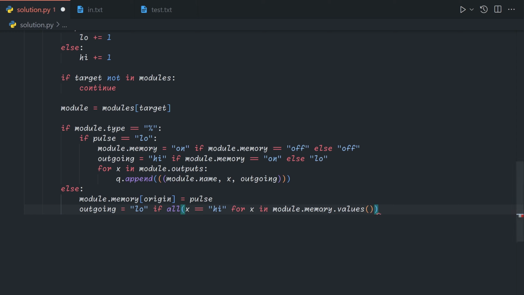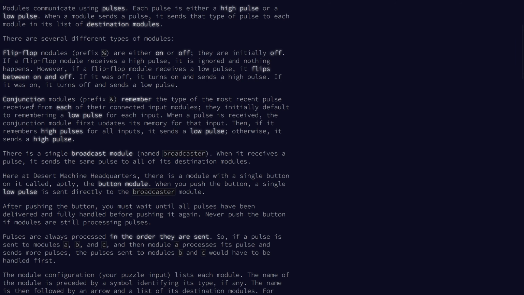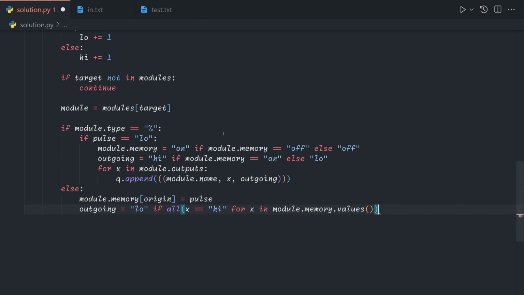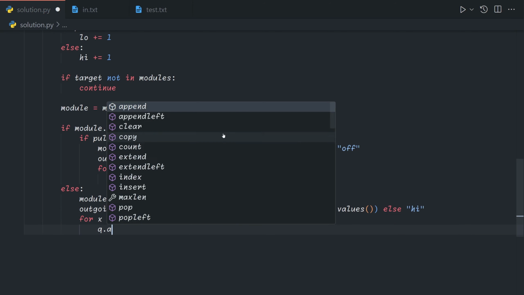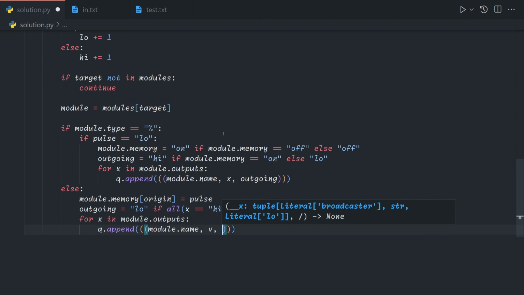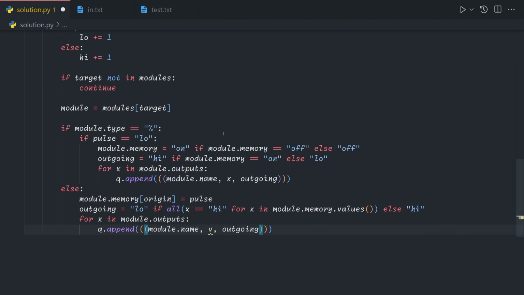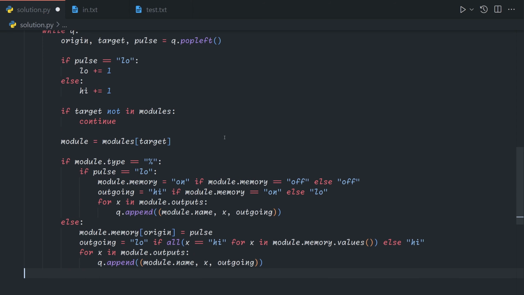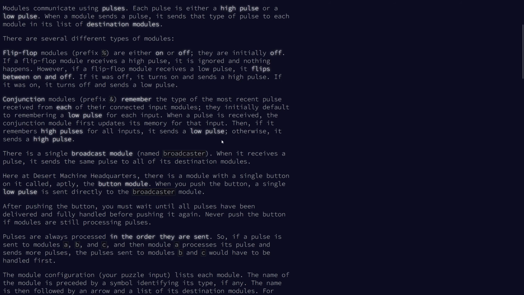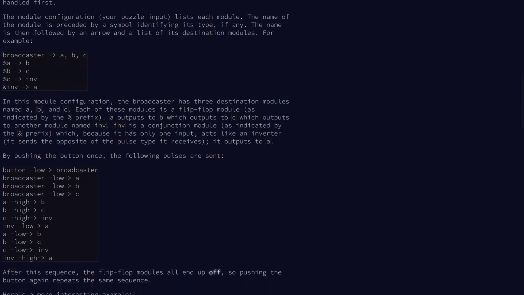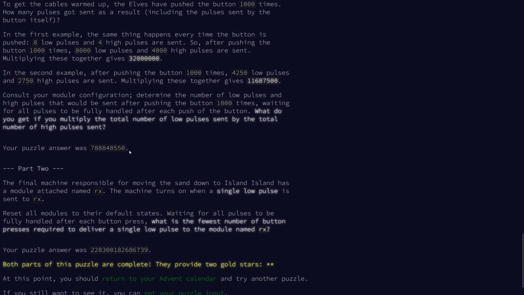So if all of the values of the memory dict are high, that means that all of the last inputs to this conjunction were high. So we send out a low pulse, otherwise we send out a high pulse. And now we can say for X in module.outputs, q.append module.name, X, outgoing. I have extra brackets here. Okay. And so now at the end, I believe we can just print out low times high. And that gives us our answer to part 1.